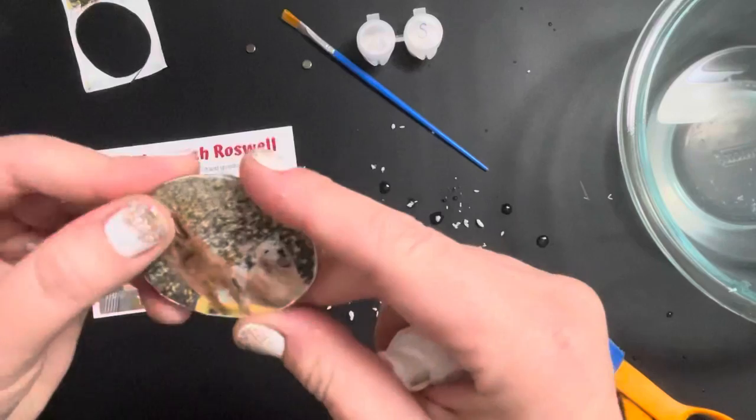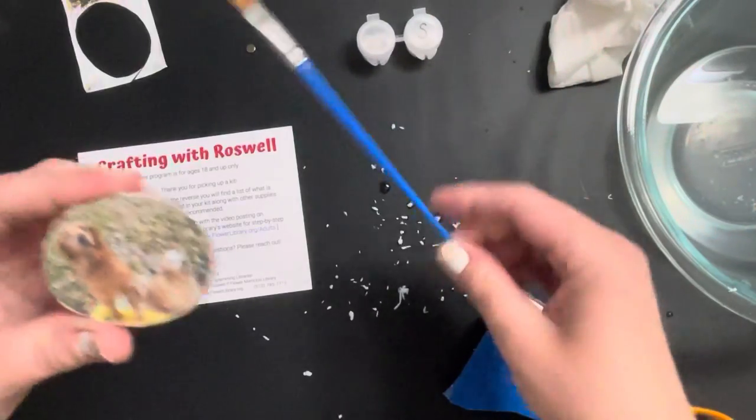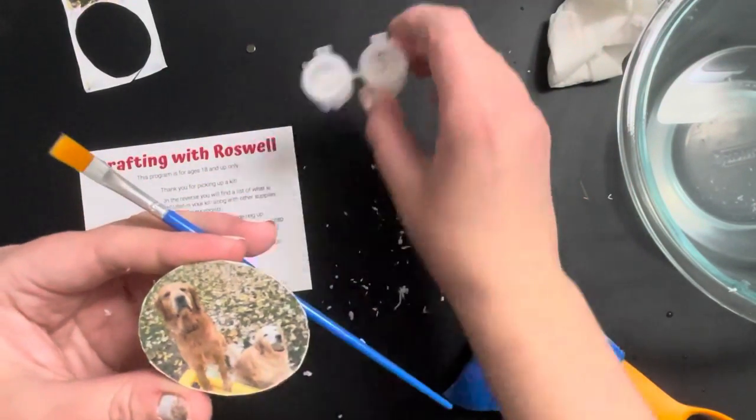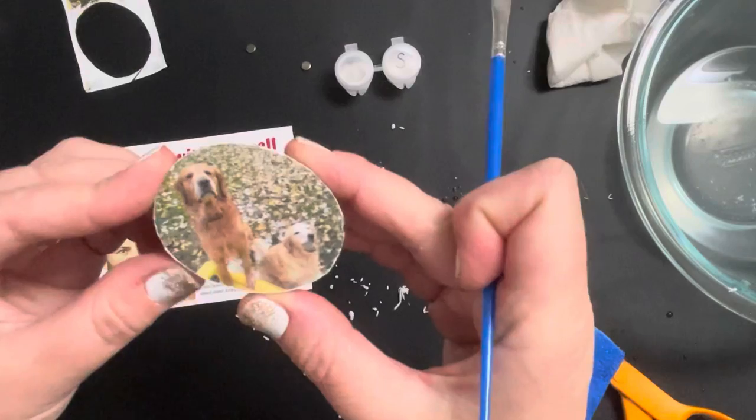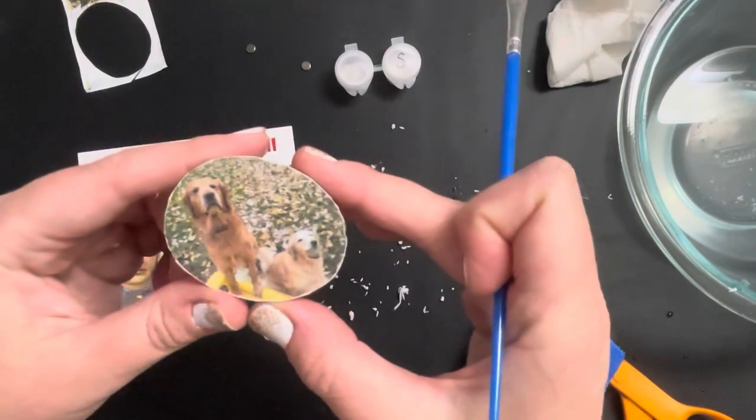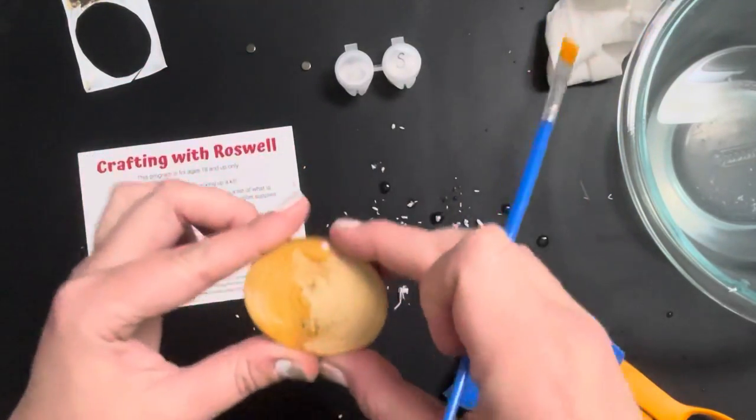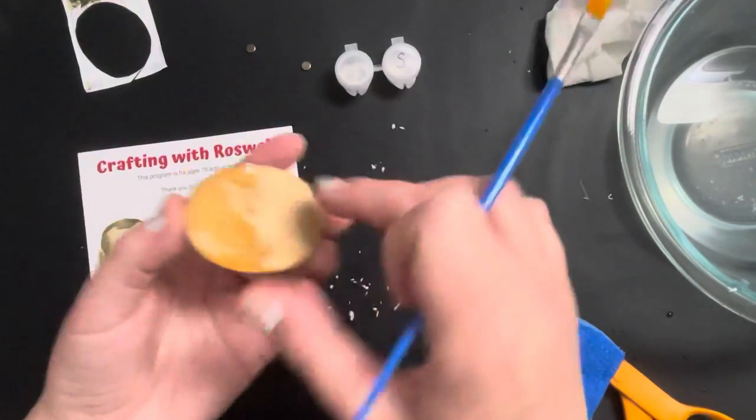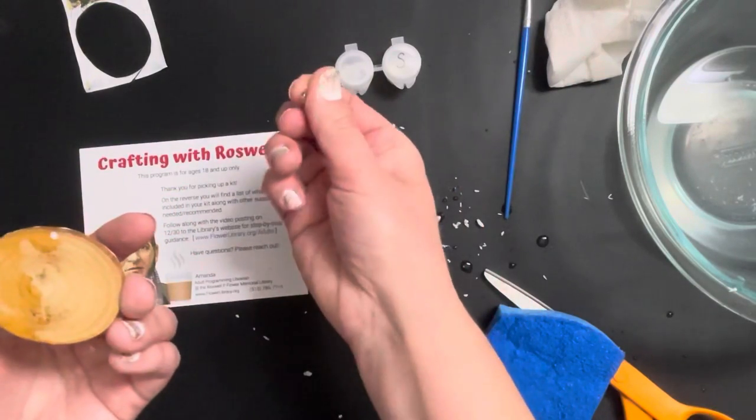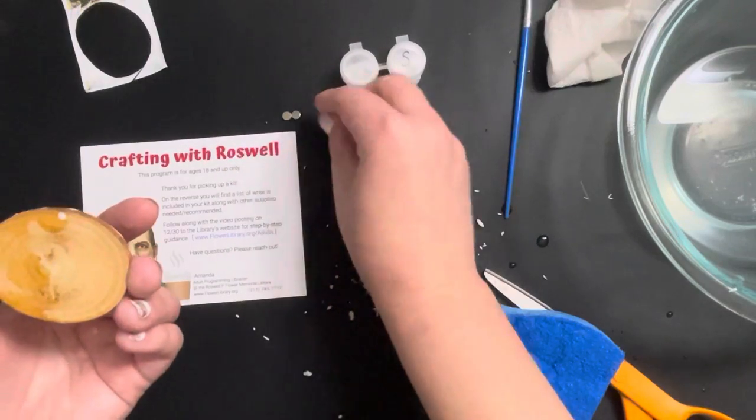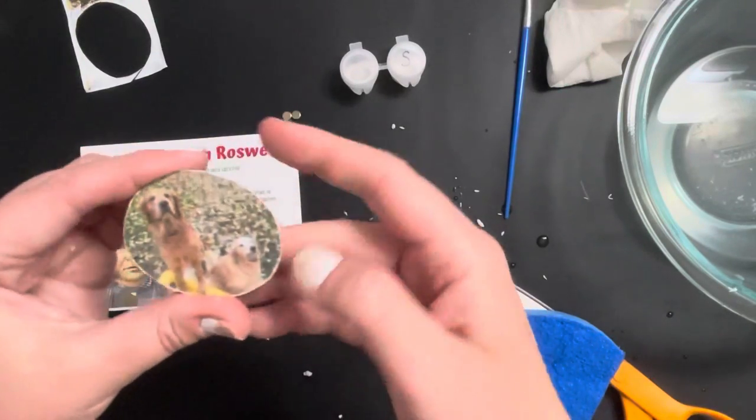Next up is allowing this to dry, using my brush and the sparkle mod podge to then apply a sealant over my picture, letting that dry for a few hours. Then with that being dried and the back being dried, use a super glue or a hot glue to attach your two tiny magnets to the very back. These are powerful magnets. I gave you two—nothing worse than having a magnet slide down your refrigerator. Once this is dry we can finish the next steps.